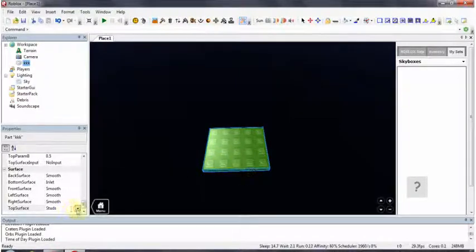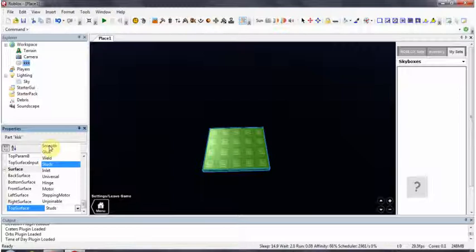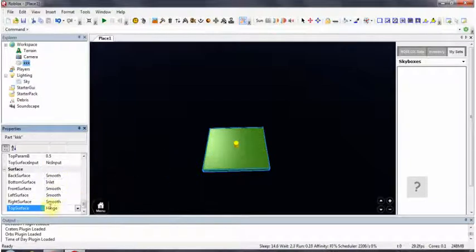The glue, it'll stick the part to any surface. The weld does basically the same thing. The universal, it'll connect with studs or inlets. Then the hinge, that's if you want the parts to swing around it.